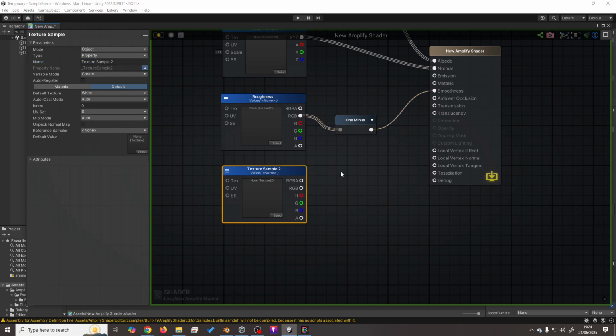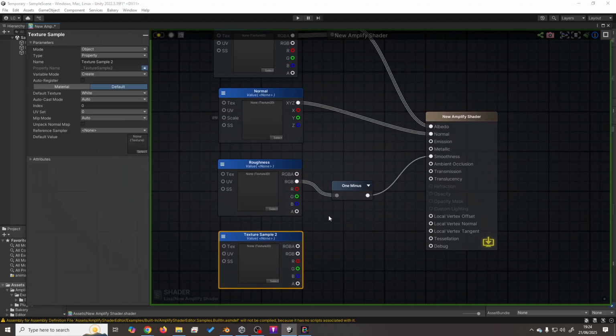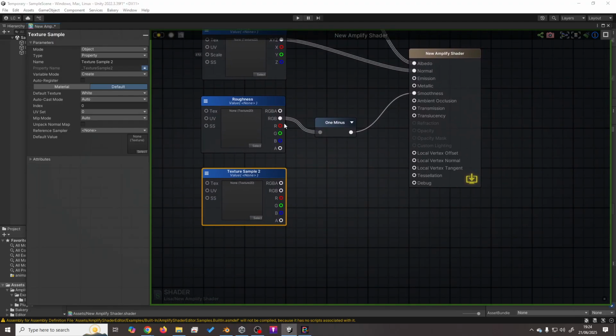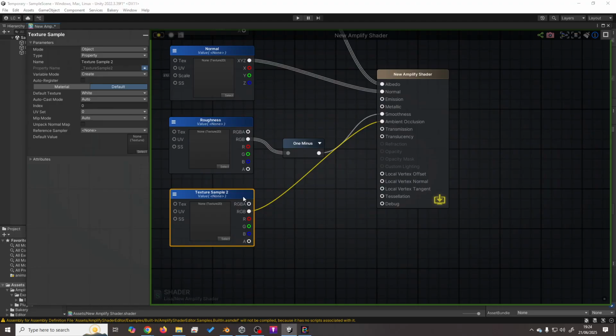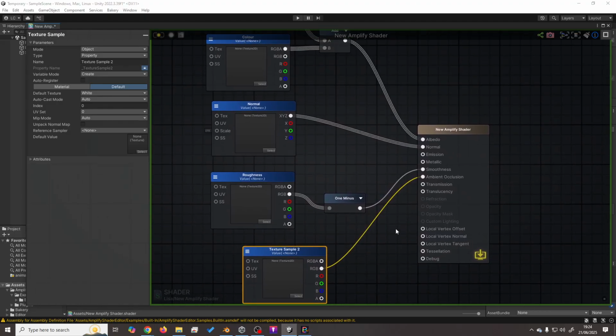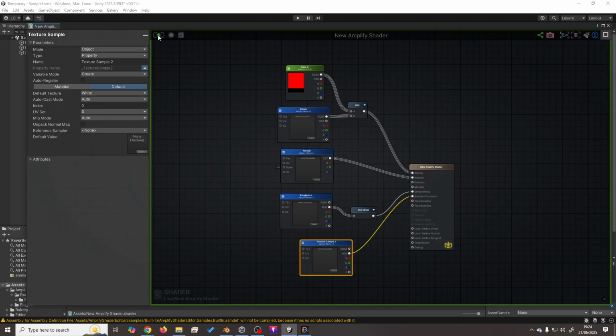And then this one here just plugs straight in. It doesn't matter whether you use RGB or alpha. If you've got alpha channels, it's important, but these don't have them. So I'm going to plug this one into ambient occlusion. And that should be that ready to go.